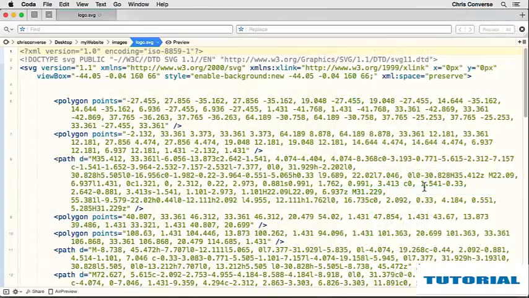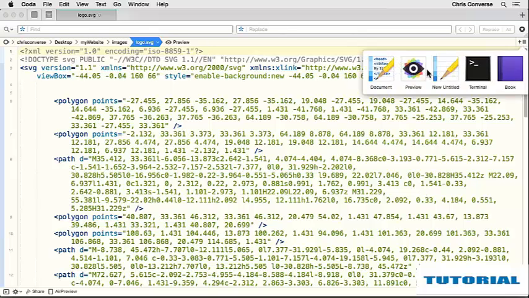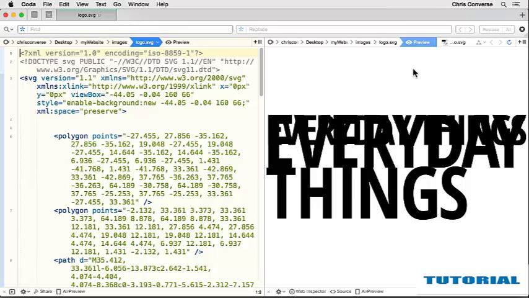Now once you have the new SVG graphic in your project folder, let's open this up in a text editor. As I mentioned before, your SVG file is really an XML document, so it is text-based. To preview the SVG, in most modern browsers you can open the SVG graphic directly in your browser, or if your text editor has a built-in preview, you can use that. I'm going to come over here and activate the preview in my text editor. When you preview this, it's going to look like a little bit of a mess. We're looking at both versions of the logo in the same SVG graphic at the same time. We can see the large version and the small version.